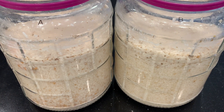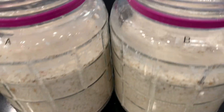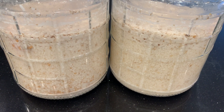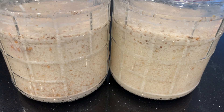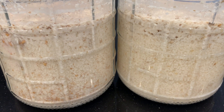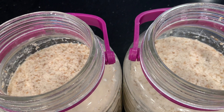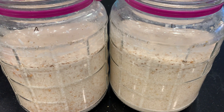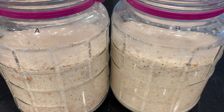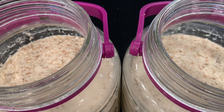My impression so far of this nuruk is that it's working really well. This looks very complete — it's really done the job. So far, my impression is that this Korean nuruk, the soyulgok, is better than the kind I normally buy from H Mart here in the U.S. I'm very pleased to have this nuruk and to be able to brew with it. I'm eager to see what it tastes like. It's only been eight days and it hasn't been that warm — maybe 21 to 22 degrees Celsius in the kitchen. I think this will be good.